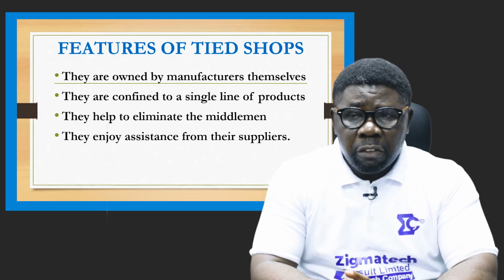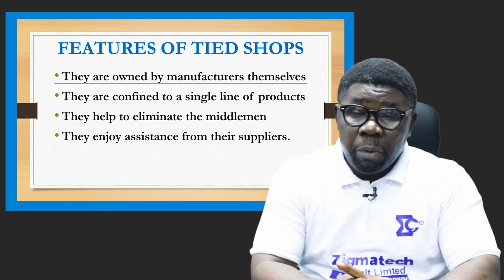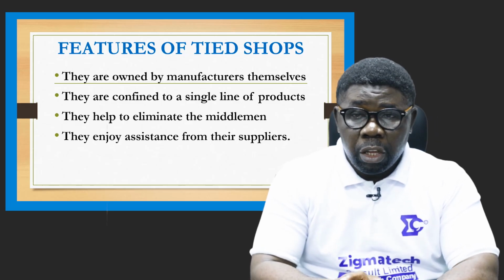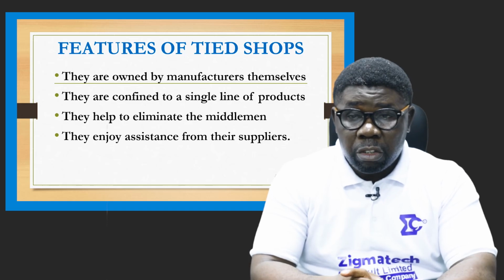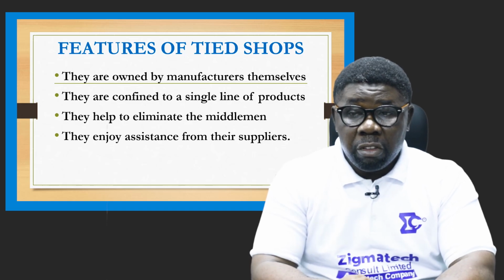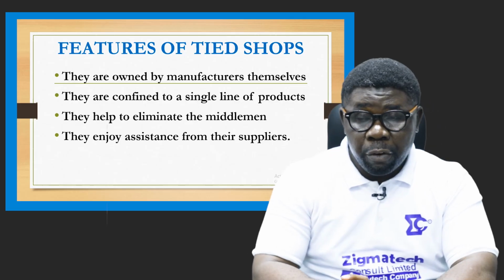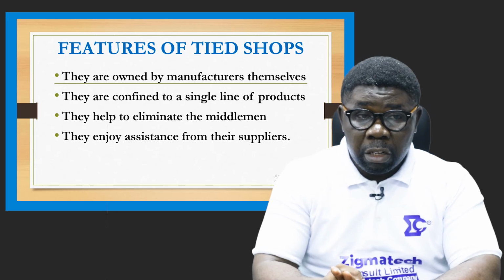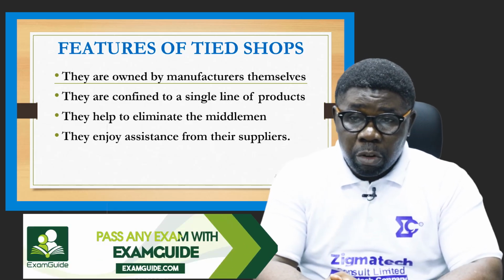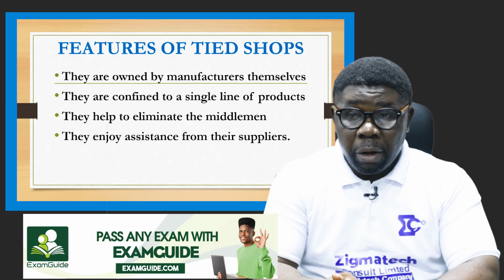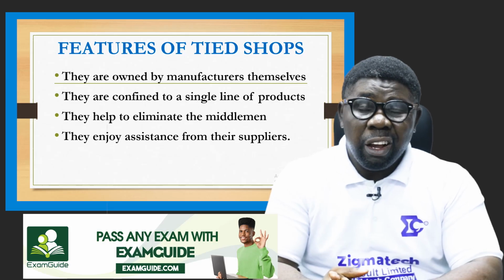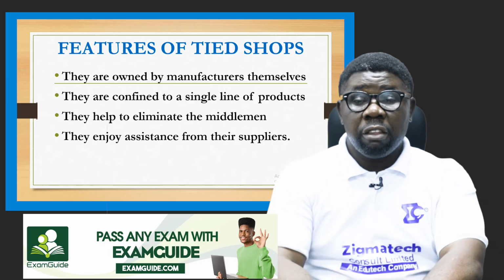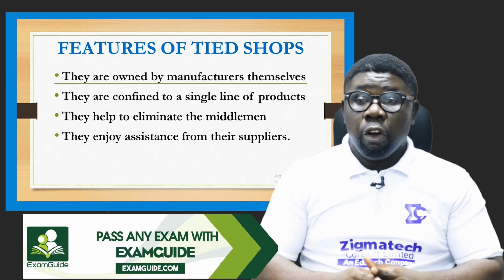They enjoy assistance from their suppliers. This shop enjoys a lot of assistance from the manufacturer or the owners of the product they sell. In most cases, they bring these goods to them for free. That's one of the benefits. They set up the place where they sell for free, supply them the products to sell for free, to sell without transportation, and they actually have it most times on credit purchases. So yes, these are the things that can be a feature of a tied shop.